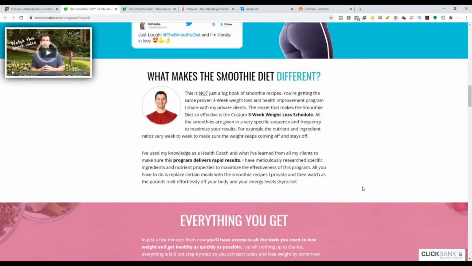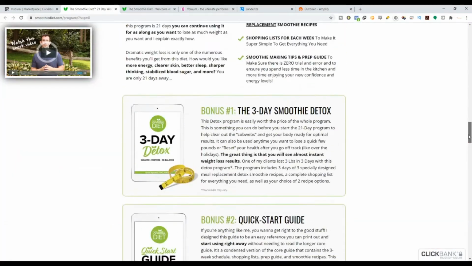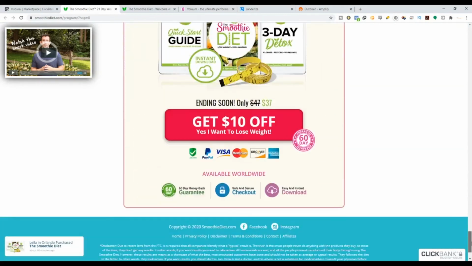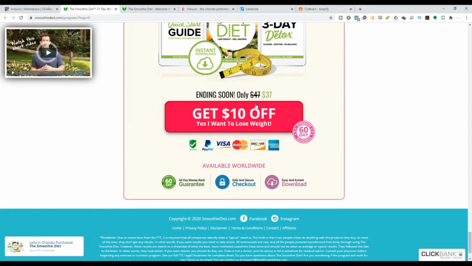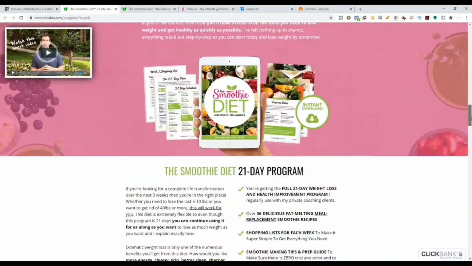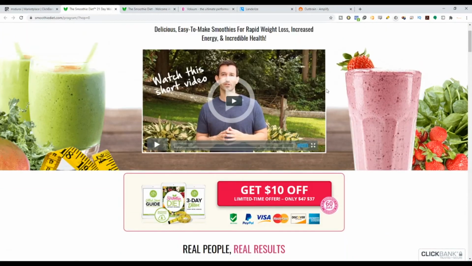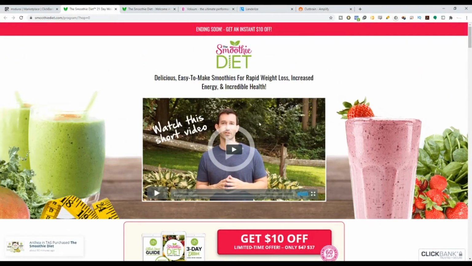What I usually want from the offer page is a call to action button. So something like this. This is actually a call to action button. So we will literally know how much they need to pay. They need to pay $37 and they will get this particular offer. So this is a call to action button. This is something that we need to have here. But don't get surprised if you don't see any call to action button within Clickbank, guys. It's very common for Clickbank to have just an offer which just has a video there without any call to action button. So it's very normal, guys.